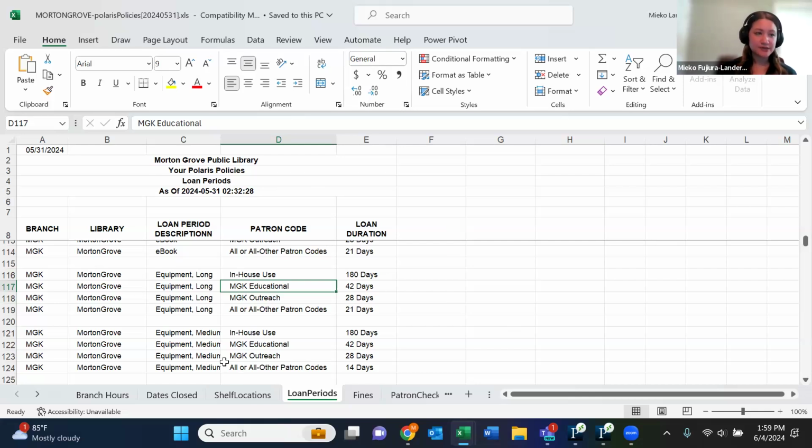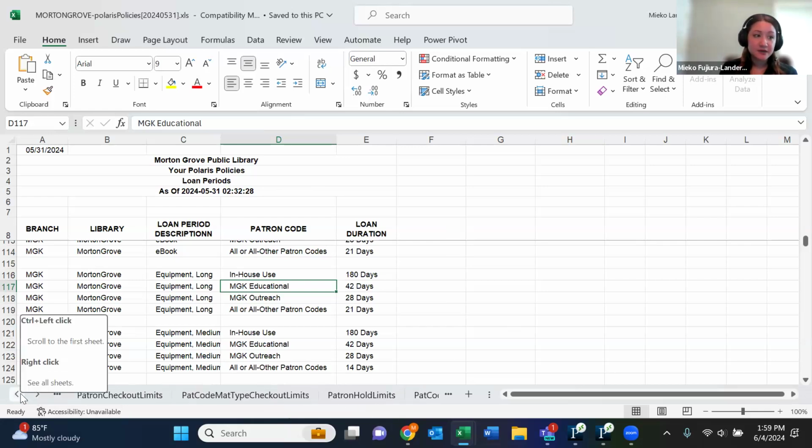For the next two examples, I want to look at checkout limits. So in your policies report, I'm just going to scroll over a couple more clicks. There are a set of tabs that cover checkout limits, scroll over a little more, and hold limits. These tabs are set up a little differently than the loan period tab.